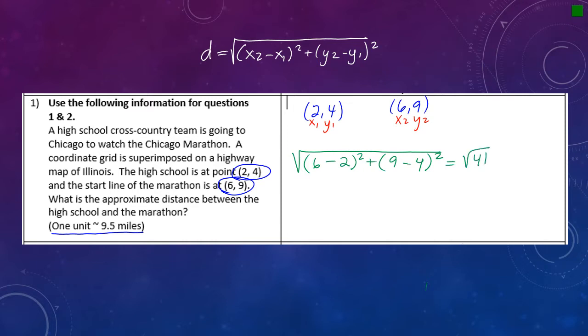So I get the square root of 41, but that's not my final answer, because now I need to multiply it by the scale that we were given, which is right here. This number, the square root of 41, tells me how many boxes on the grid it is away, but since each of those boxes is 9.5 miles, I need to know how many miles we're talking about. So I multiply the square root of 41 times 9.5, and I end up getting 60 point something, which I'm going to round to the whole number, 61. My final answer is in miles, so that's it.